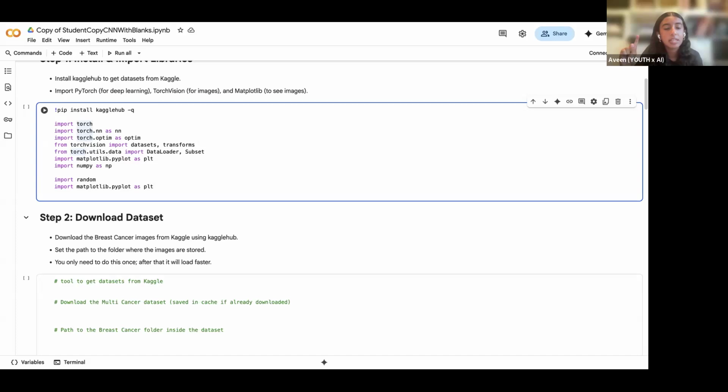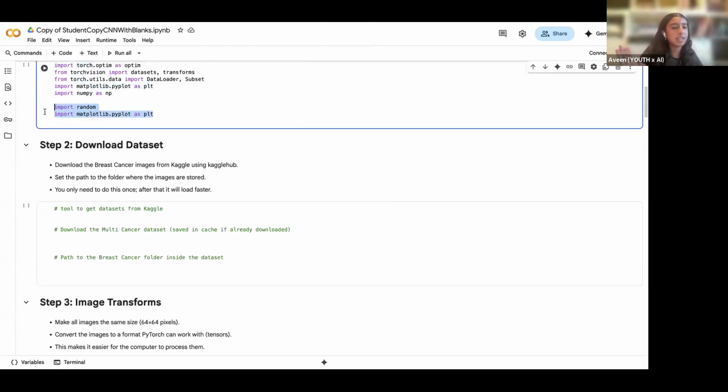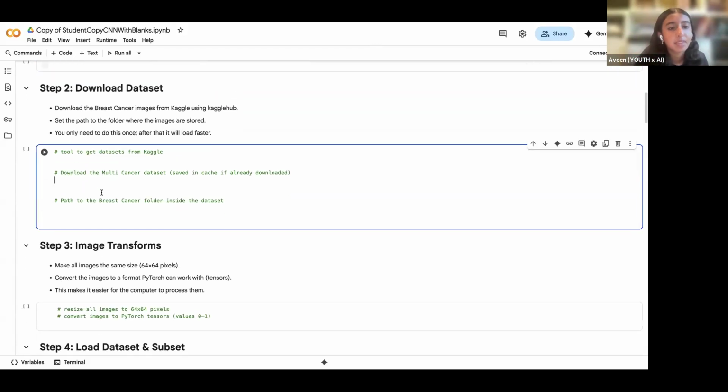And lastly, we're importing random, which we use to select random images from the dataset to display or to test our predictions with. It helps so that each time we're looking at a different example. We accidentally repeated the matplotlib import, so don't worry about that. Hopefully you guys just run that cell so we can import all of it.